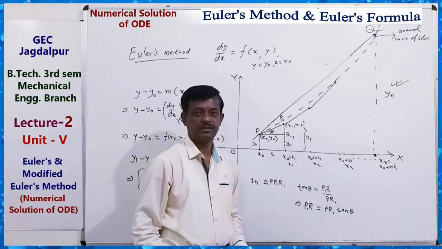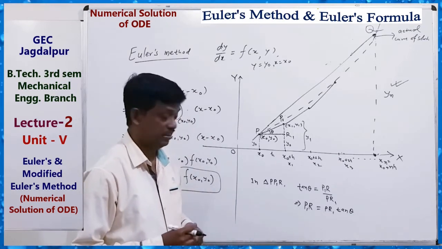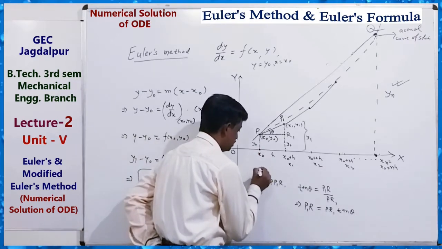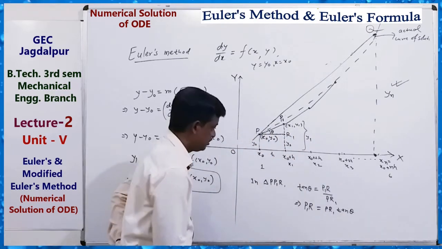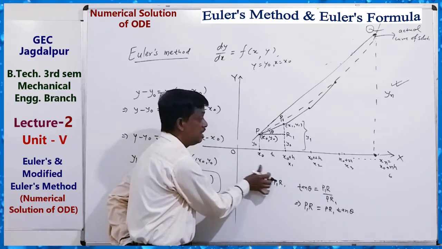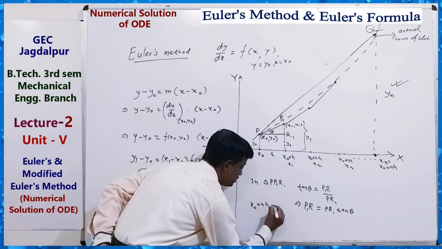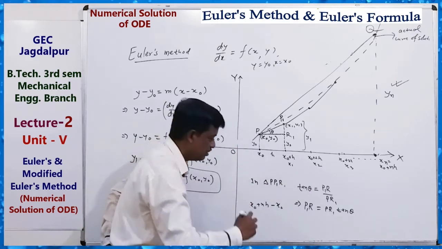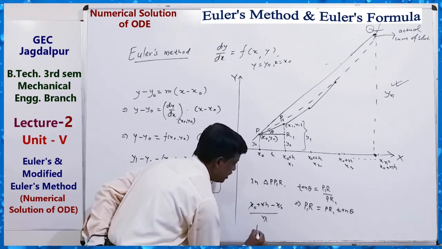Divide into n parts: 2 parts, 3 parts, 4 parts, 5 parts. How can we get the value of h? If the interval is, suppose, 1 to 6, how can we find the value of n, the number of steps of size h? Because the last value will be x0 plus nh, so nh is the total interval length, divided by how many parts? n parts. So h can be found.